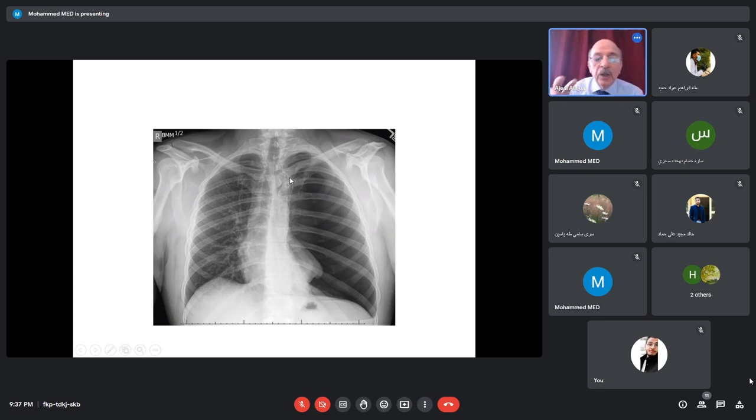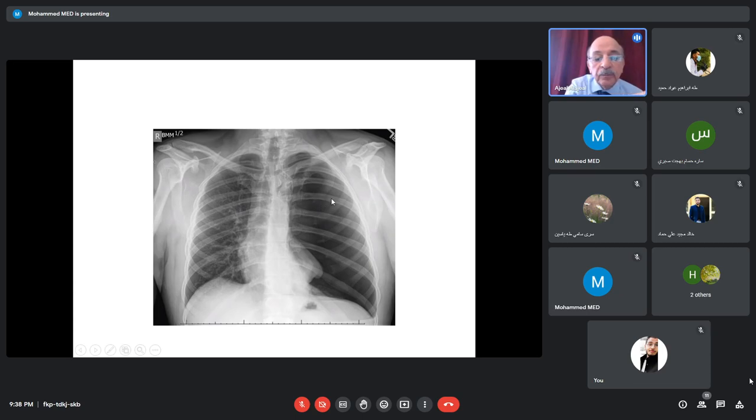On examination, on inspection, you will see that the left chest is bulging outside. The left chest is bulging because there is air in it, particularly the upper part, because air goes up there. And on asking the patient to breathe in and out, you will see that the right chest is moving better than the left chest. On palpation, you know how to feel for the trachea, just like this. The trachea is shifted to the other side, okay? And you will see that the transmitted sounds are completely absent on the left side, say 44, 44, completely absent, because the lung and the bronchial tree is shifted to the other side.